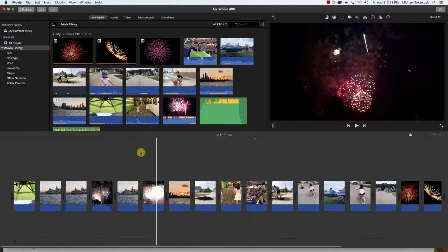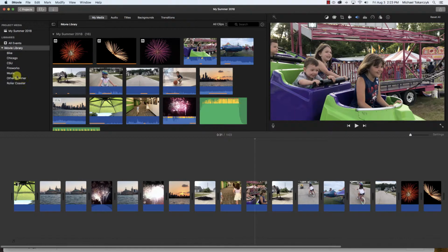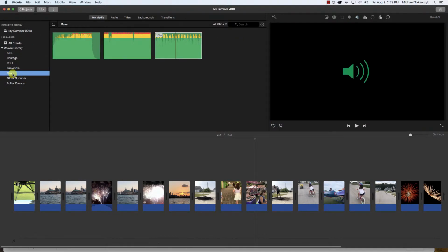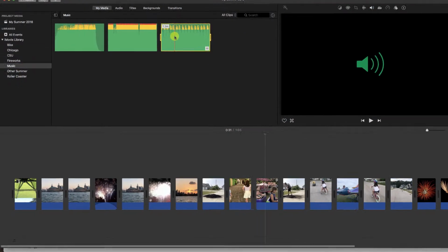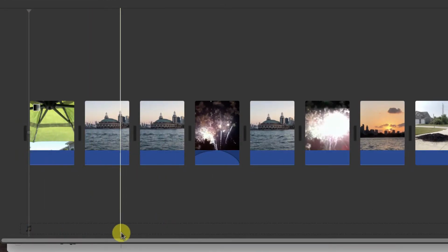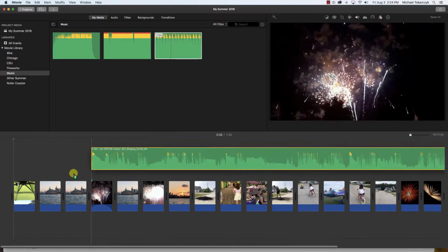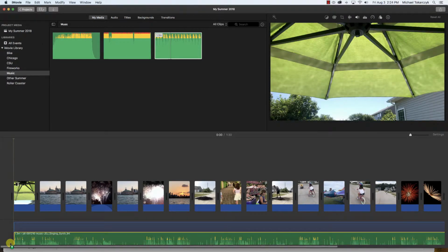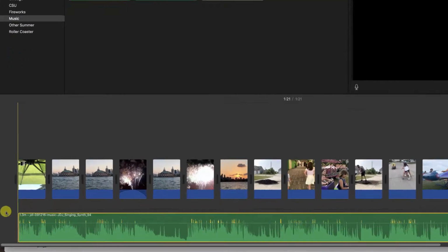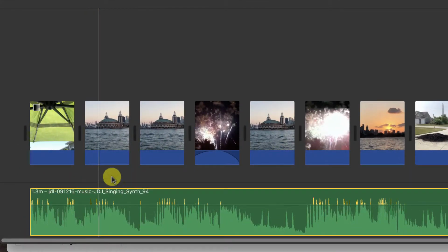So with the volume off, I'm going to go over to my music event and I am going to take this third track down here in the music section. So I can put it directly under my video, but there's some other things that I'm going to show you with sound. So I'm going to drag it all the way down here and I'm going to put it in the music section. Notice there's that black line to kind of separate. This allows me to layer some audio tracks together.